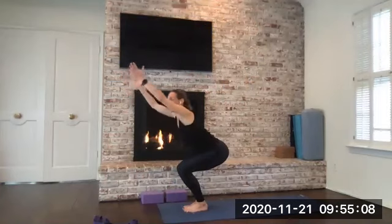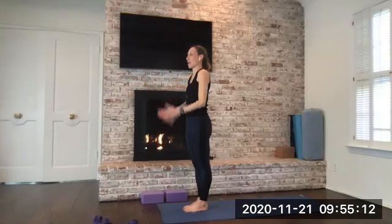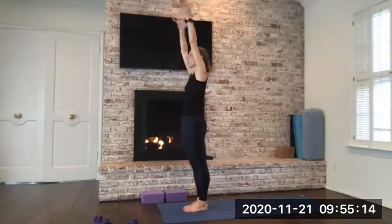The screen didn't freeze. You're still holding chair. Press up to stand. Drag your hands to prayer. Drop your arms. Here we go. Arms reach up. Ground yourself, then sit.